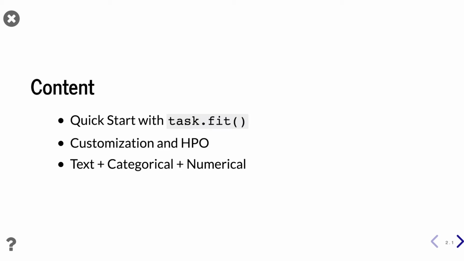In the second section, I will introduce how you may configure the search space of this text prediction task. Also, I will explore the usage of different hyperparameter optimization algorithms in AutoGluon. In the third section, I will investigate the setting in which you have a combination of text data, categorical data, and numerical data.